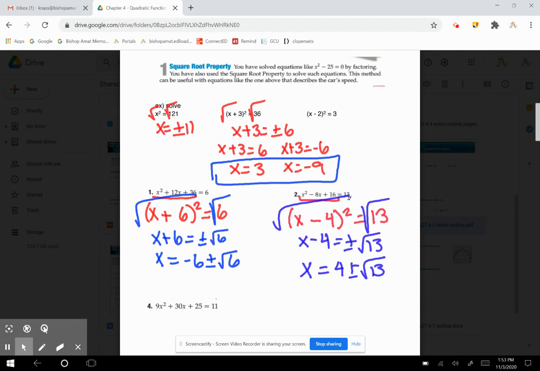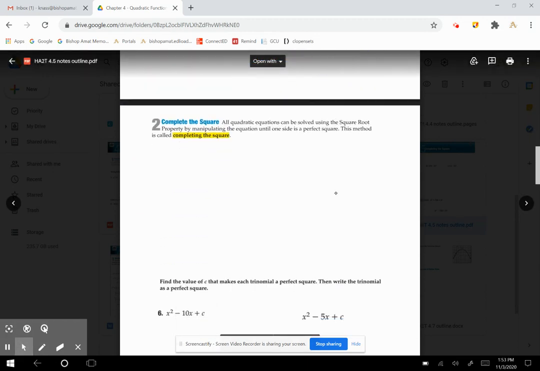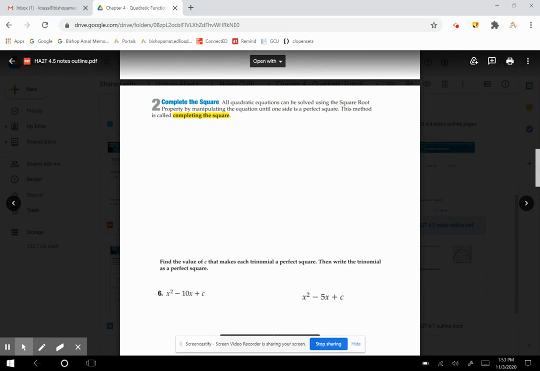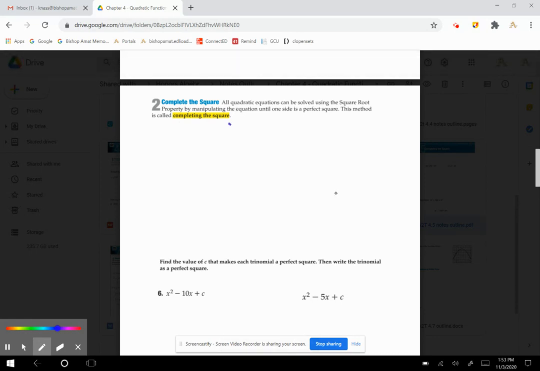Now we're going into completing the square. There's a couple things we need to do to complete the square. The best way to look at it, as the majority of your problems will come like this: x squared plus bx equals c. And you want this space in between right here.